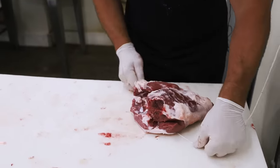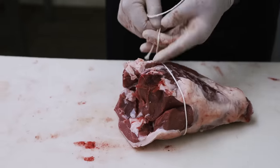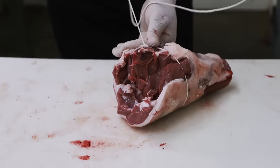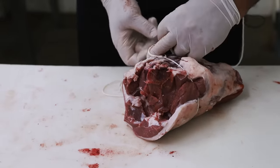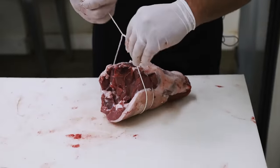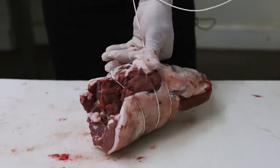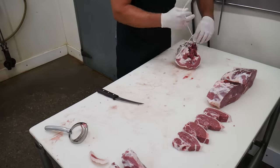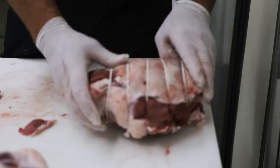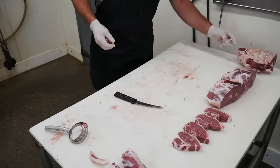I like to start in the middle of the leg. Keeping everything nice and tight and uniform. Pulling it tight, and as you do that, moving things around just so they stay in place. And there you have it. Just a nice, probably about a 4-pound boneless tied leg of lamb. Trying to keep the strings uniform, nice and tight. That way things cook evenly and it looks nice.